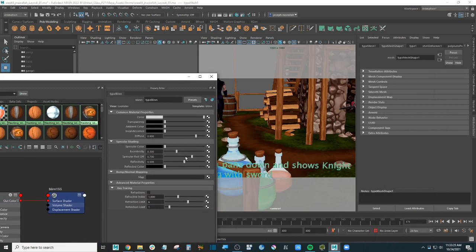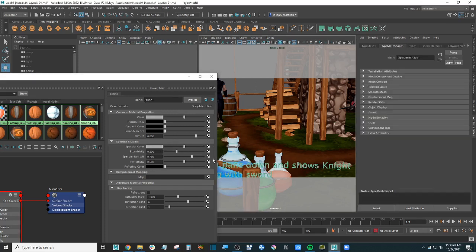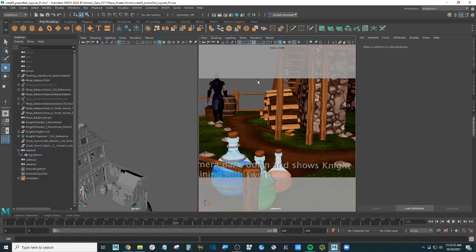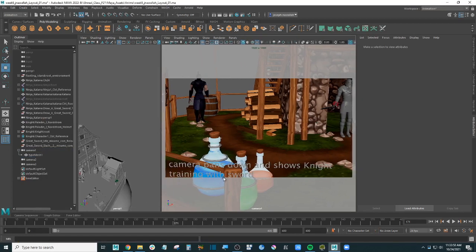Is it specular? That's a little bit better. I'm not too big on materials. You can play with these to get a better color on the text so we can see it.